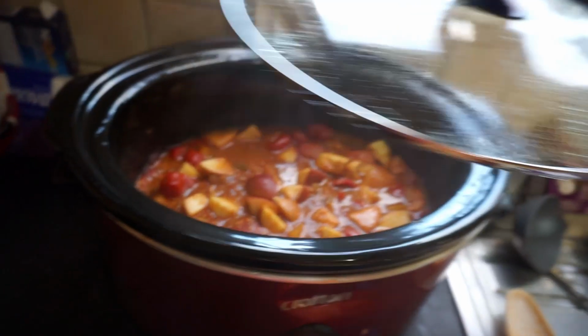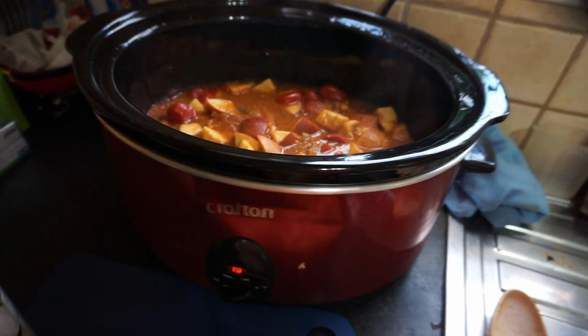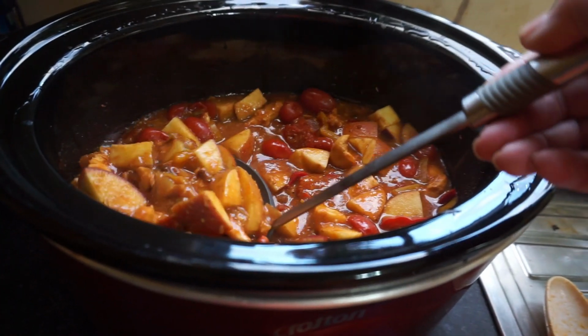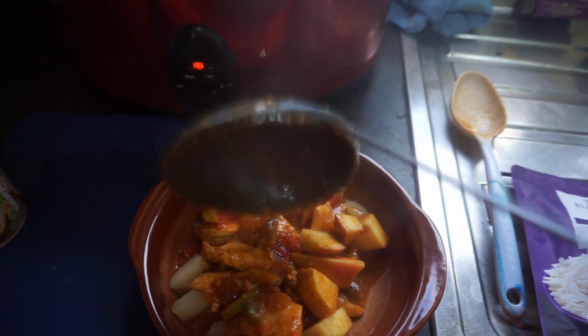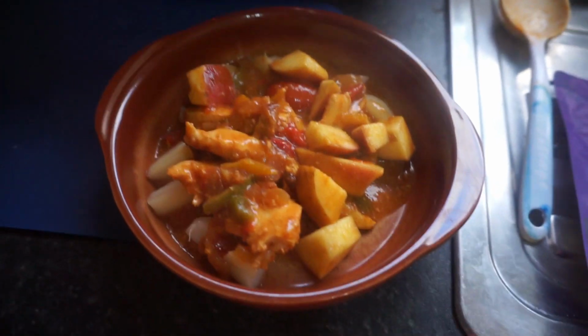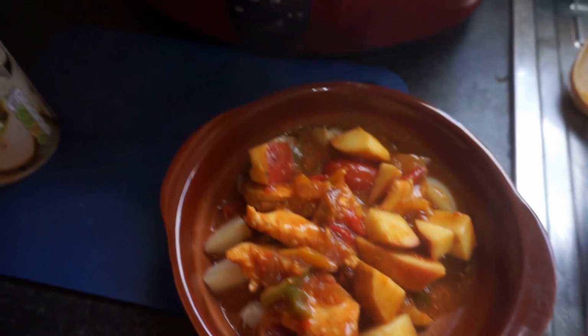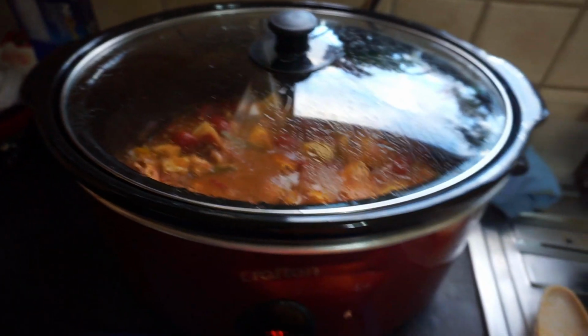So I'm just going to take Hayley's dinner out of here. Oh, the smell is absolutely gorgeous. You can actually smell the sweetness of the apples. So that's roughly it. And that's it. That's Hayley's dinner, and then I'll just do her some rice and she can put it in there, and I'll just put the lid back on until I'm serving up the others' dinners.